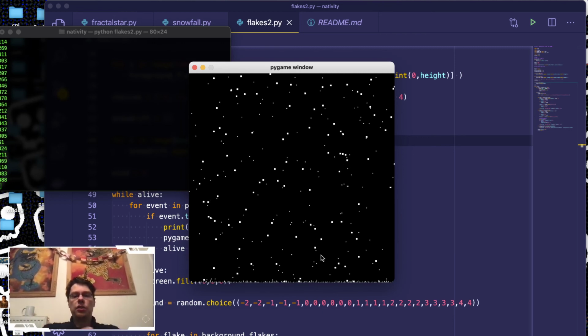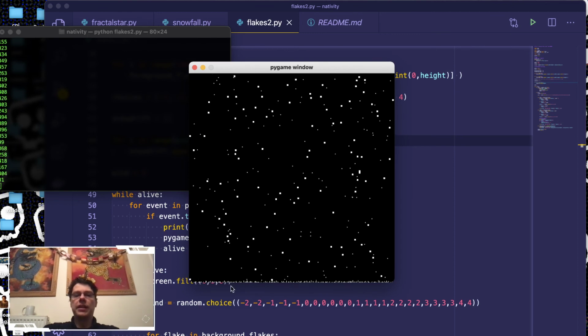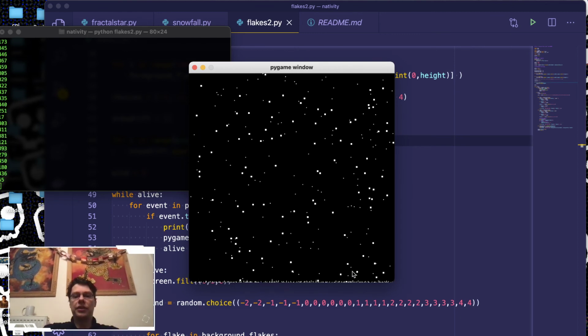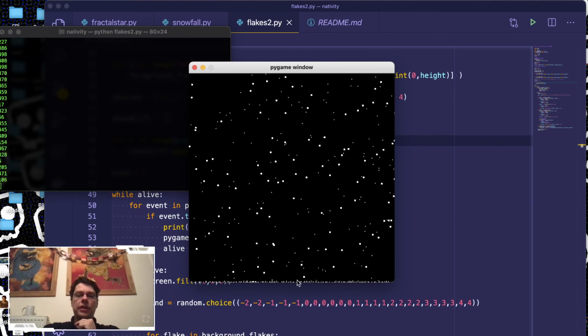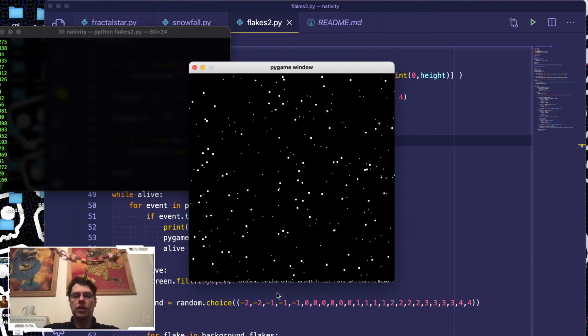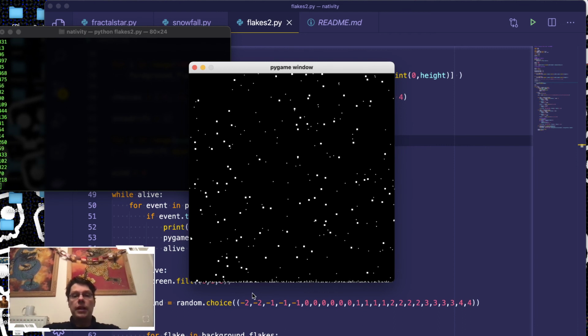And again, you could apply a filter on this, basically running across and sort of leveling out the snow. You could also say that if the snow lands, does it affect snow on either side, and that should give you a better formation of snow on the bottom there. But it works as a snow.